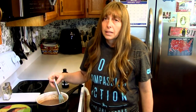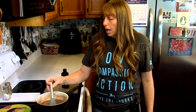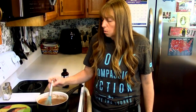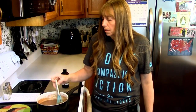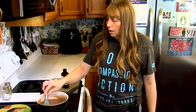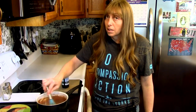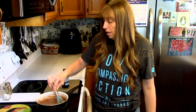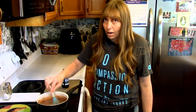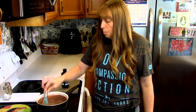I know some of y'all are going to ask about the shirt I'm wearing, and it's from an organization called Save the Storks. If you don't know about Save the Storks, look them up on the internet at savethestorks.org, I believe. If you just type in Save the Storks, it'll come up. But they are fighting in the right to life movement. They're really doing a lot of good. They're saving hundreds and hundreds, thousands of babies. That may be something that you'd want to be a part of. They're growing like crazy. It's definitely worth checking out. And like I said, it's something that you might want to be a part of.